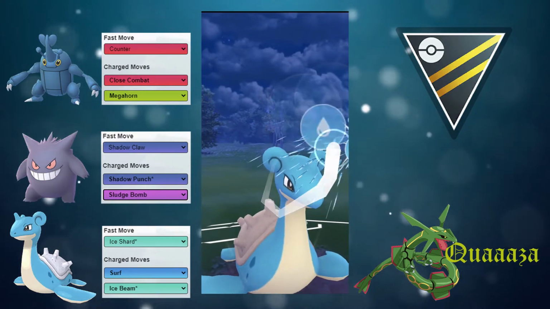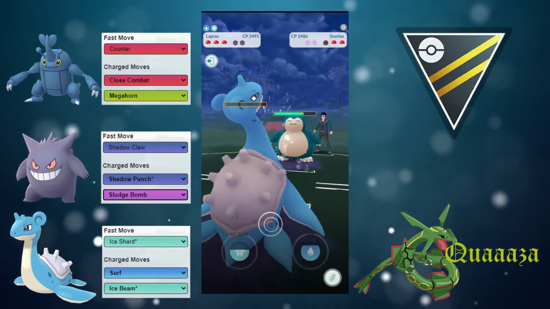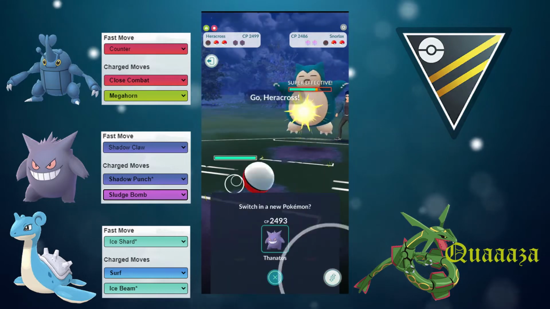He has, was that a Snorlax? We're gonna look to chunk away. Yeah, it is a Snorlax. So this is not great because our Gengar is gonna be kind of walled, even though we have Sludge Bomb. He has 2 shields, so this is gonna be really tough. We're gonna bring in our Heracross.